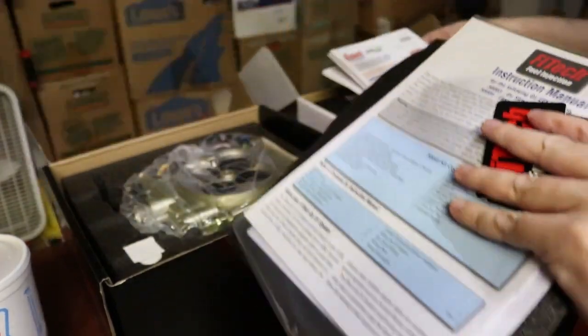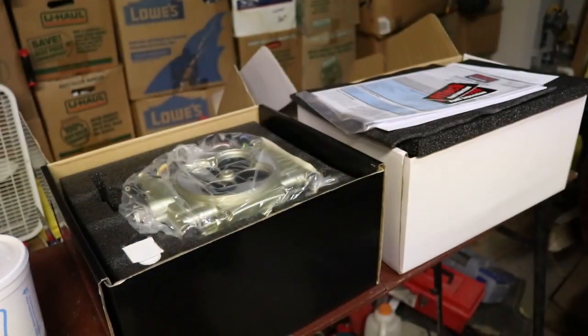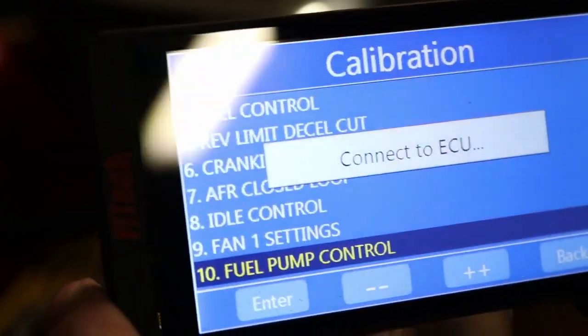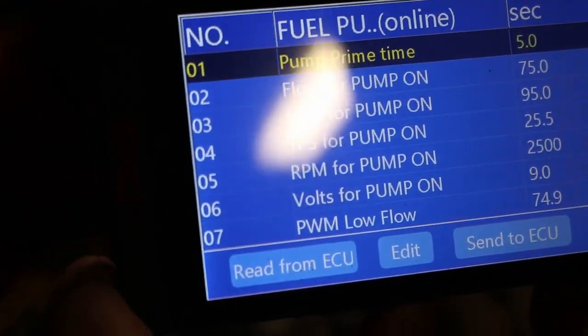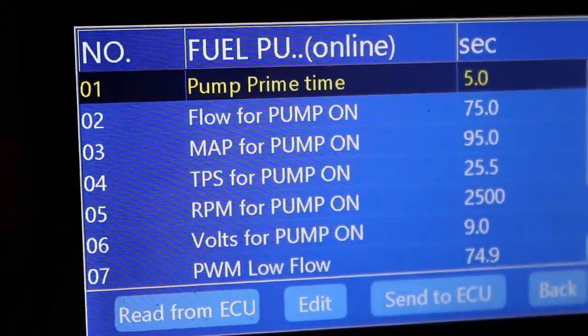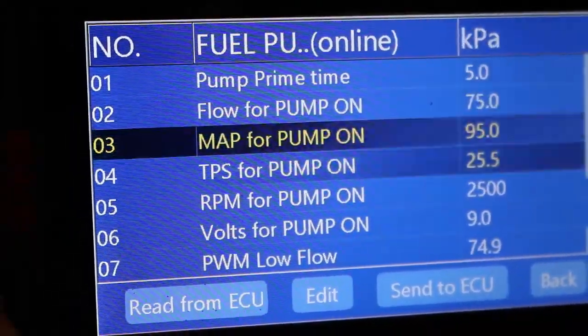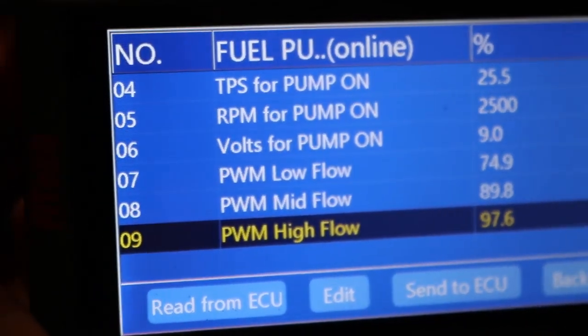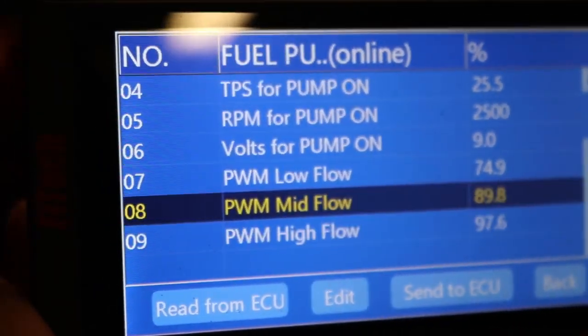I still do have the FiTech fuel filters in place, so I'm going to continue to run those. So we'll kind of still have the same gauge, not the same pressure, obviously, but we're still going to be trying to push fuel from that tank through the 10 micron filter. The great thing about those filters, they're awesome because you can take them apart and clean them. Very easy. Once I stop clogging it, maybe we'll revisit the FiTech again. Give it another shot.